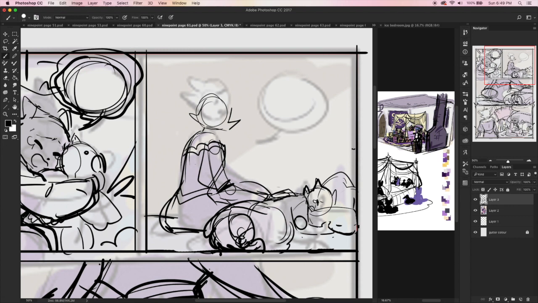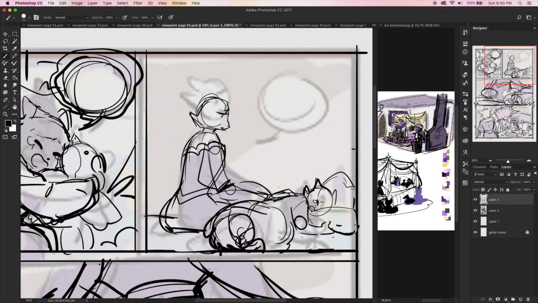So number 4, experiment with the size of panel and what you're placing inside that panel. Like I said, there's a whole bunch of different shot compositions that you can do at various sizes. Play around with those. What does a close-up shot of a character's face signify if you put it in a really big panel?